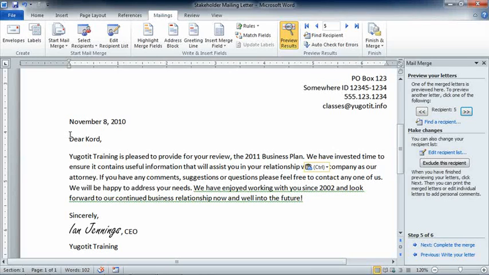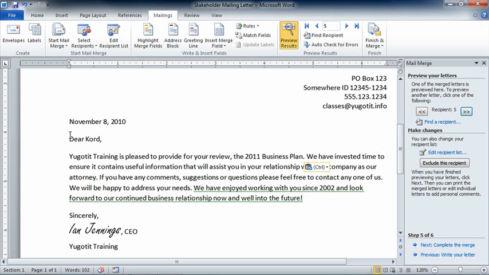Now that we have our letter somewhat perfected, we probably want to save it as a template and not just a Word file. Why? Because templates are protected. They're open by default as a copy, so no one can accidentally overwrite or mess up our pristine document. Templates are also easier to find. They're always available right from the New option on the File tab.